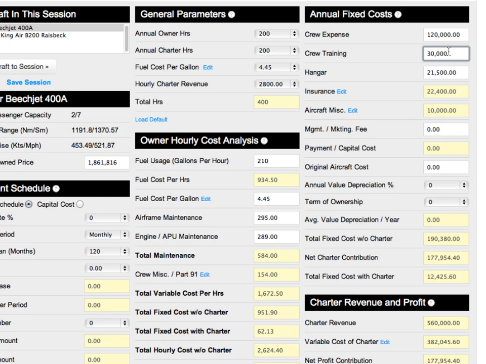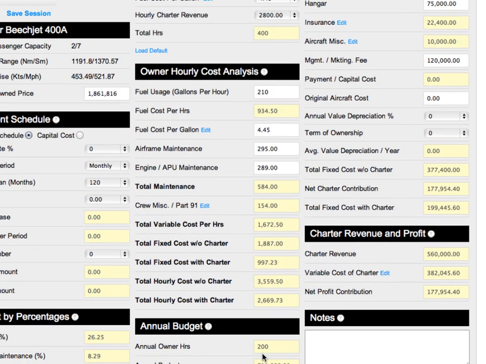We account that the guy's already got an initial in the pre-populated fields. And then over on the hangar side of things, Conklin, they just pull a number, or Argus just pulls a number out of the air, but maybe it's $75,000 if he's out in Teterboro or something. So you get the point here. And then from a management company side, he could put in his annual management fee of $120,000. So that automatically then starts to drive these numbers up, total hourly cost with and without charter.